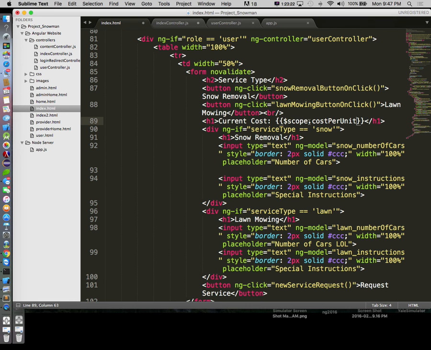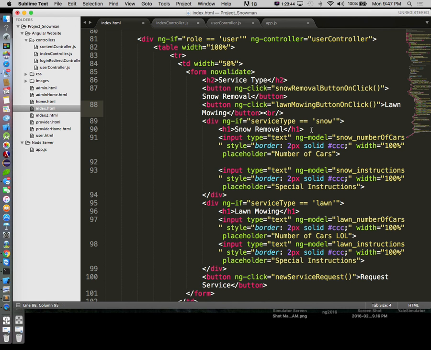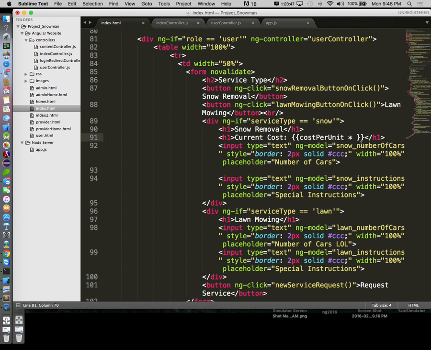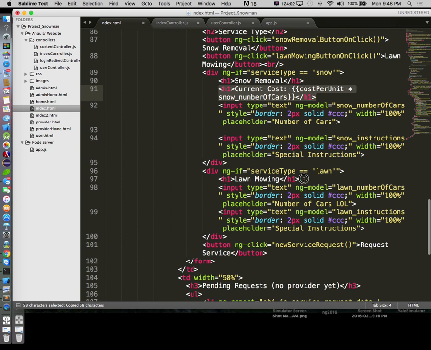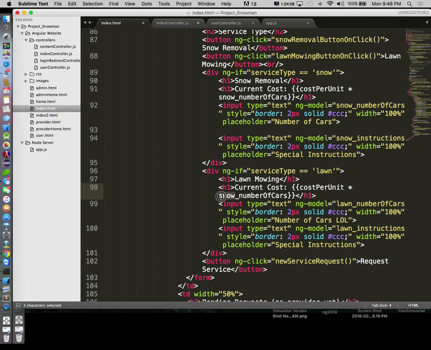It's going to be cost per unit times the, we're going to have to do it inside each individual thing because it's going to be either times the snow number of cars or the lawn number of cars, and then what we'll want to do is initially bind both of those to 0.